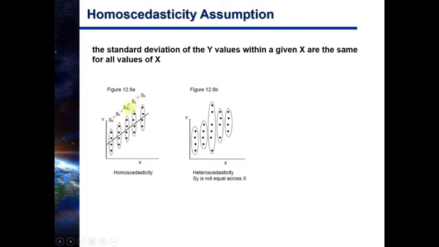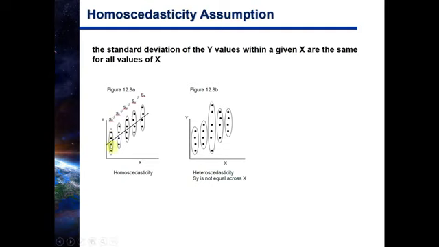Now, homoscedasticity, you could say, means that the standard deviation of y will be the same for each value of x. Or you could square each of these and get variances and say that the variance of y will be the same for each level of x. It means the same thing, because remember, variance is just the squared version of standard deviation. So you can express it either way.